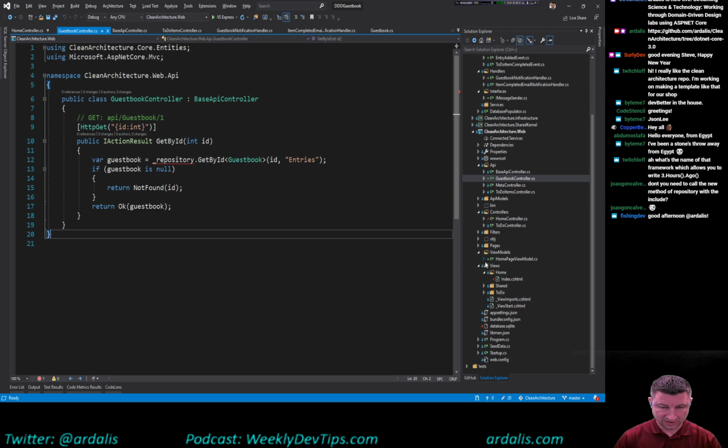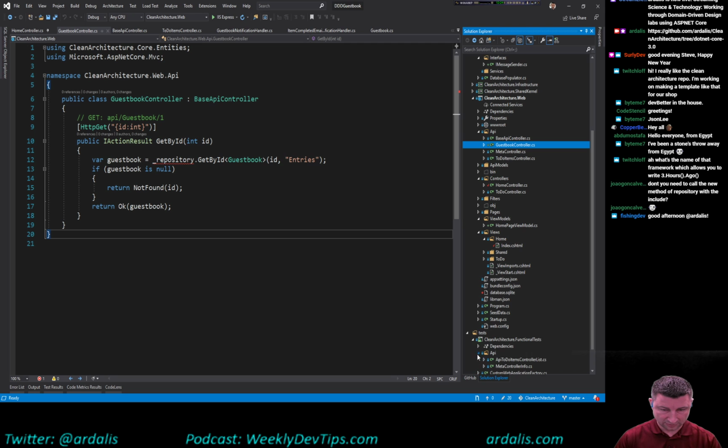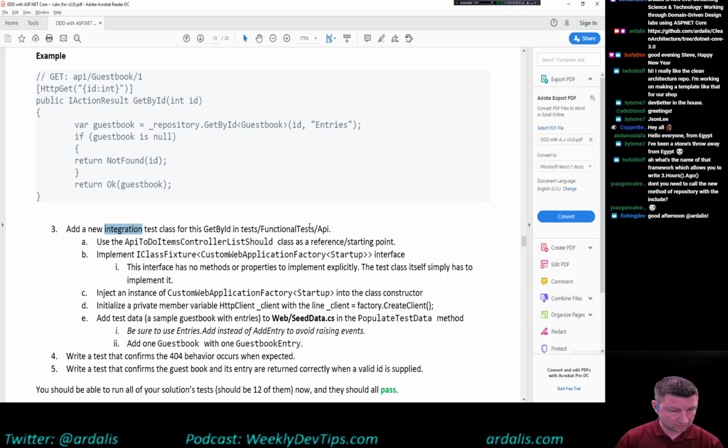So in my tests, which we haven't really looked at much yet, there should be a functional test for API ToDoItemsController list, and should does not exist because I quit naming things that way a while ago.